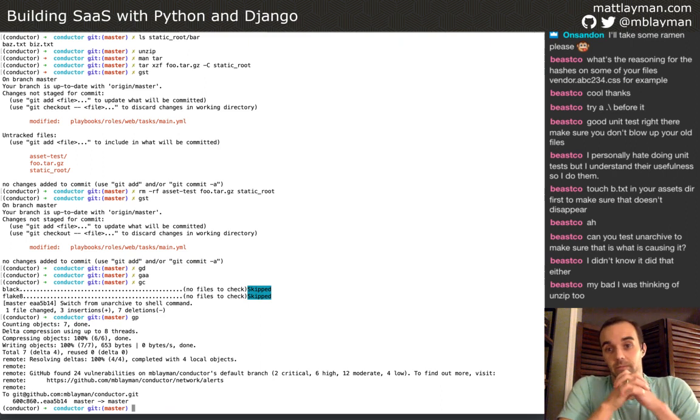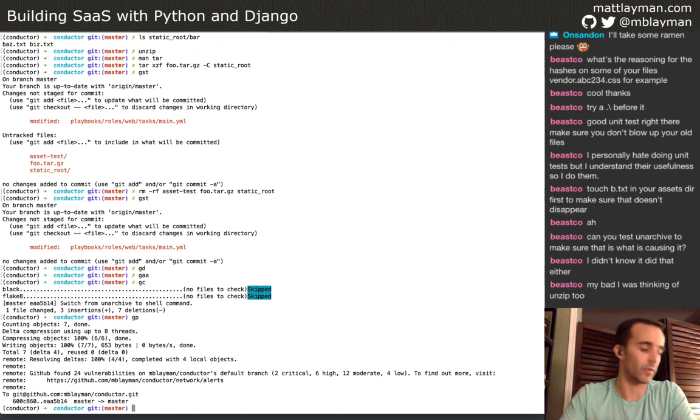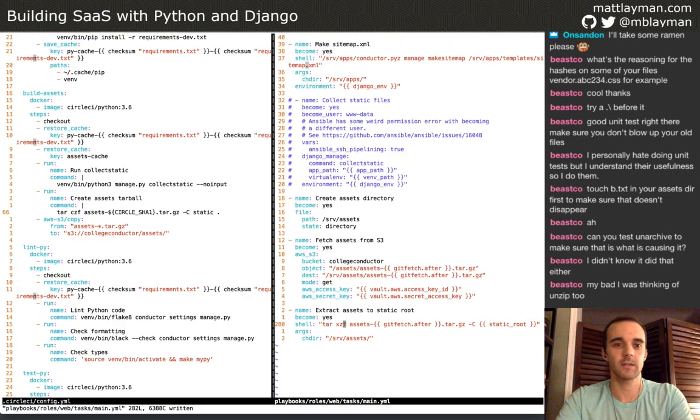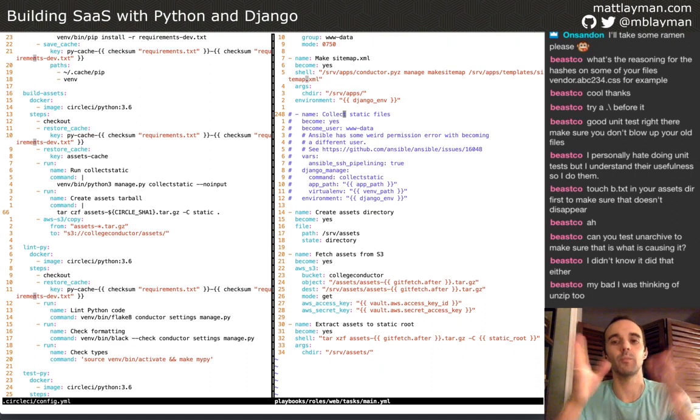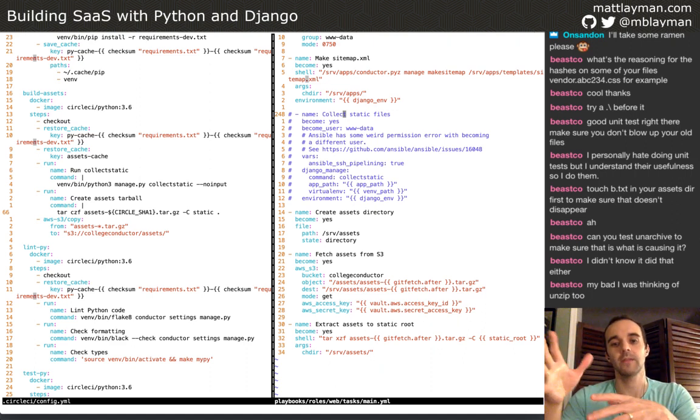So one piece that we're not going to get finished tonight, we're kind of running long as is, and I'm sort of pushing how much more I want to bite off. One piece that we're not going to finish is the actual cleanup, the removal of the other parts that are generating static assets. I guess we've already turned that off because collect static, the thing that we commented out up here, is what does everything that's built locally is in a local directory that then gets copied into static root, which is just built into the Django settings, which is why you can't really see it here. But this is the final step to move it over.